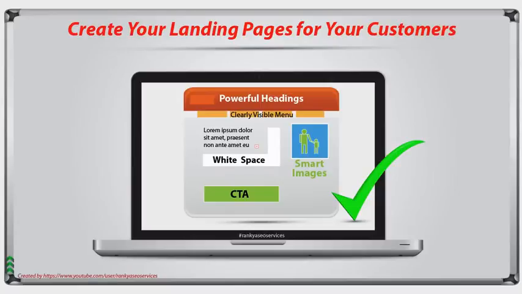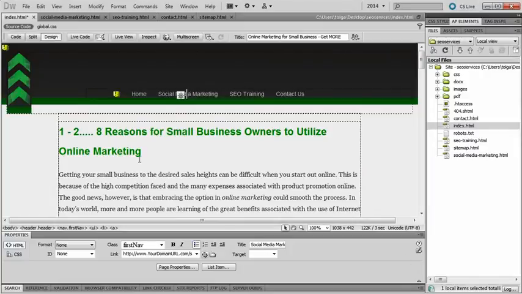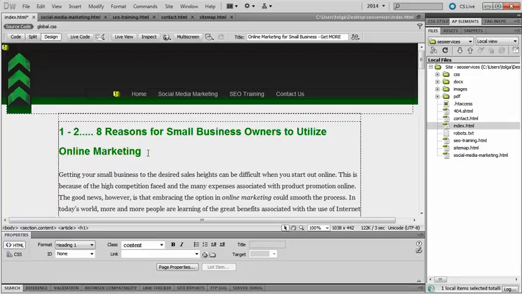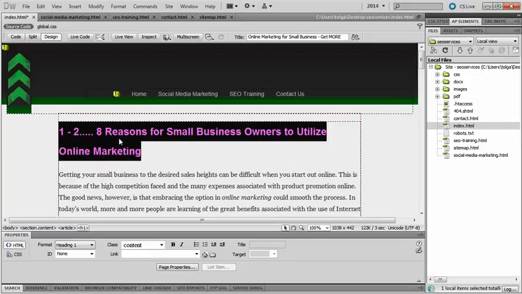That is why I had to include this particular slide before we look at what else we can do on our landing pages, because thus far we've been learning a lot, and we actually know why certain things happen when it comes to Google. So let me open up a sample page, and I'm just going to tell you how certain elements of a web page are important. As we know, Google is only limited by the web elements that it comes across. We know this. So this is heading 1.